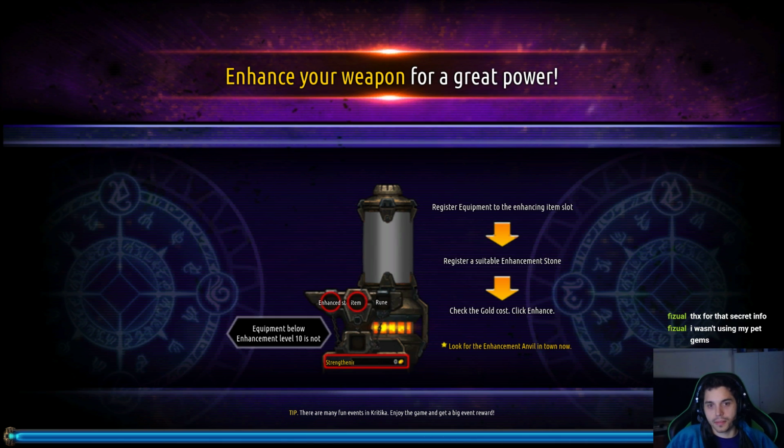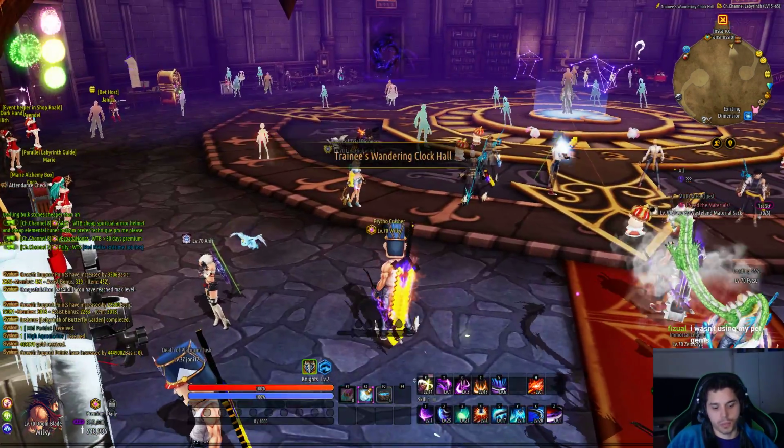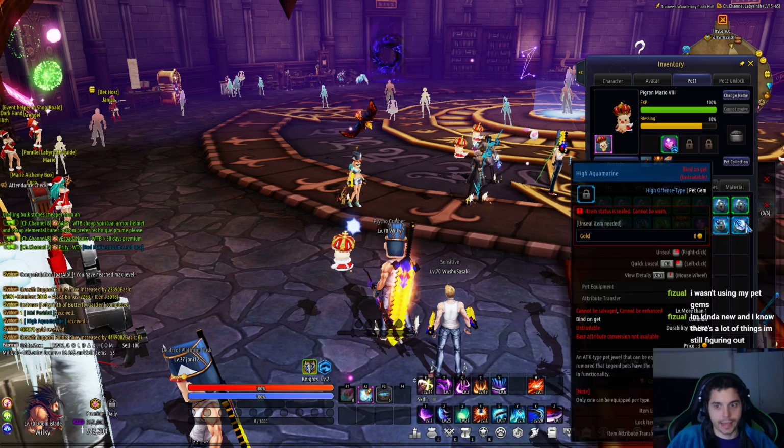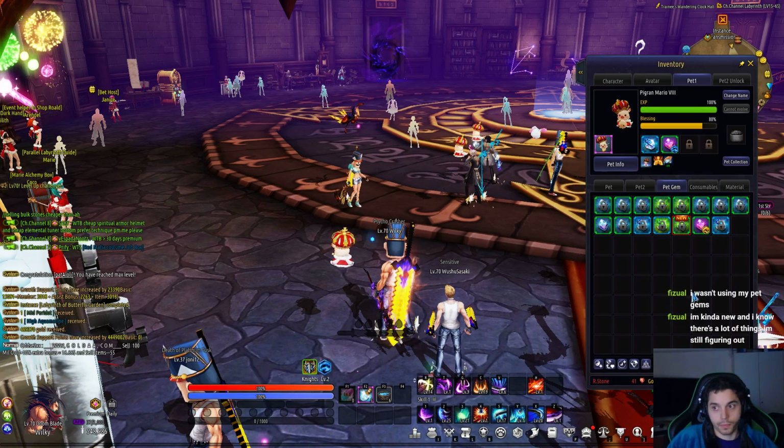Oh yeah, well, I wasn't really using them at the start either until somebody showed me that you can get quite decent stats on pet gems. I'm not sure how much it... Well, it's only 6k off CP, but still.